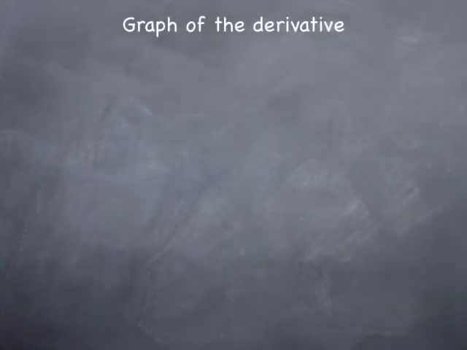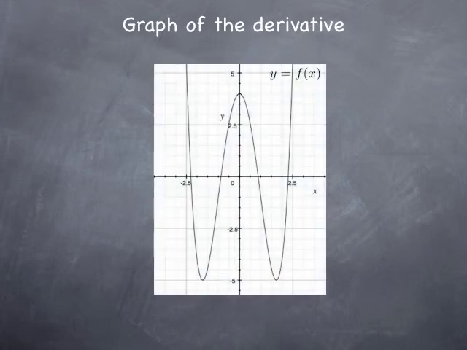Let's take a quick look at how the graph of the derivative relates to the graph of the original function. Here is a certain function f of x, and let's see what we can say about what the graph of f prime should look like. We're going to be rather rough here and just try to give an idea of how the two graphs relate without getting any very precise graph for f prime.